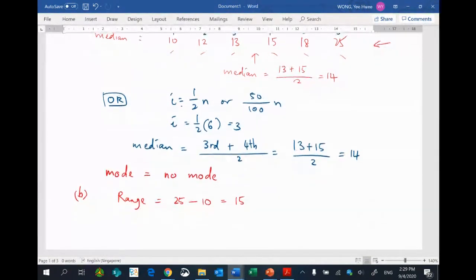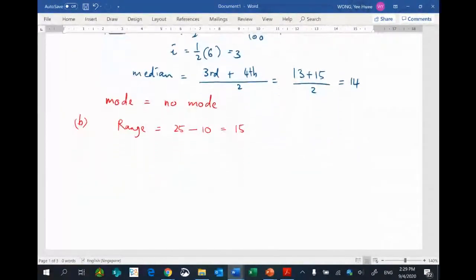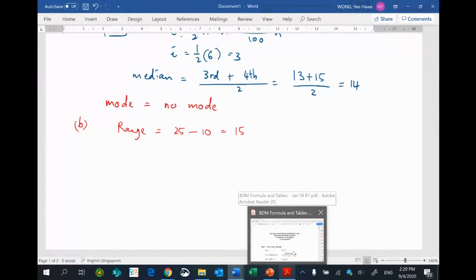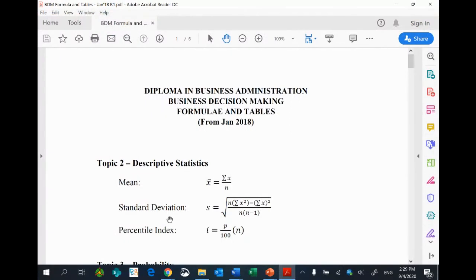The next one is variance and standard deviation, correct? So for the variance, you look at the formula given to you here. The formula should give you the formula for S. S is standard deviation. So how do you find variance from here? Variance is the number without this square root sign, just the one inside. So I'm going to copy the one inside, and the variance will be S squared. S is for sample.